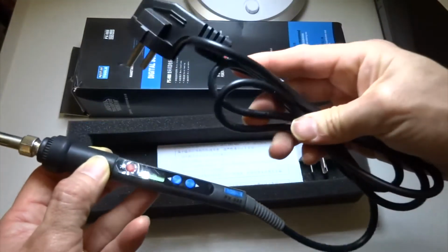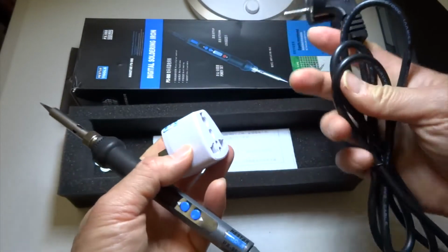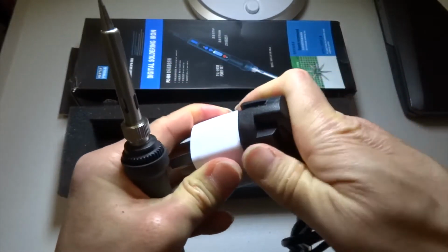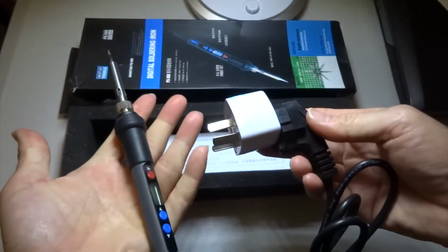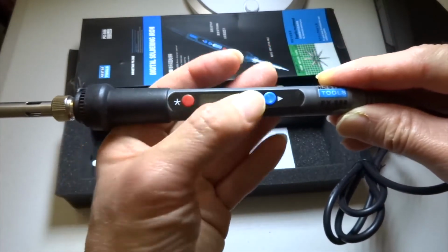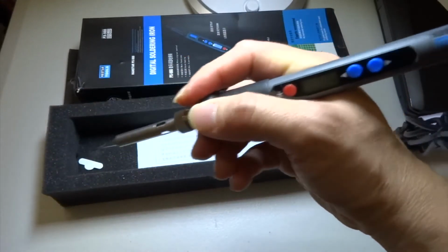It is powered by this power cord, which is AC, I think, and then you get the adapter for the country you are living in. This one is the Australian version, so I got this adapter. Alright, let me quickly show you up close what it looks like. It's quite small, as you can see when I'm holding it, and it's quite comfortable.